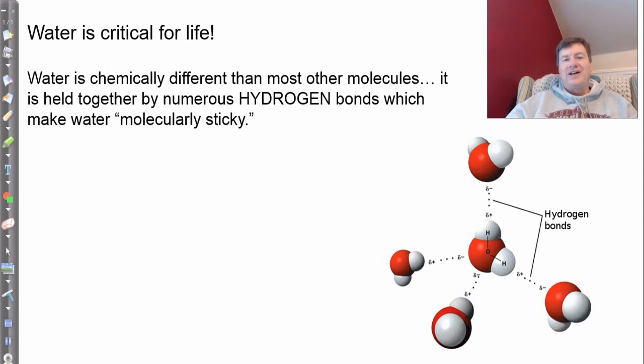Water is different than lots of other molecules that are common, and we can get into some of the discussions about other molecules, and we will touch on those later. But let's focus on water for a second and touch back on something we focused on in the last video, and that is that water has lots of hydrogen bonds in it. Why is that important?